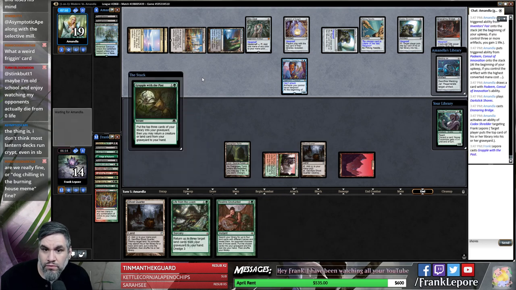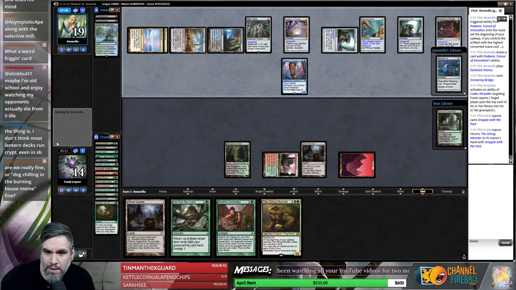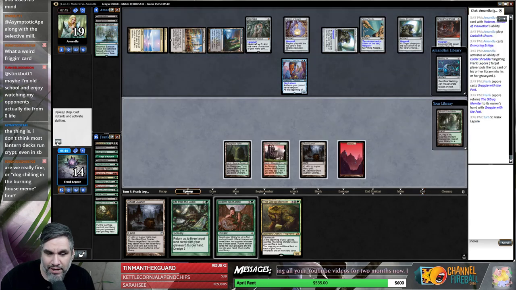Grapple. Oh, got my boy back. I wonder if they try to mill the Verdant Catacombs. I guess not.